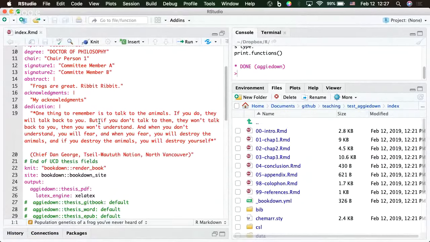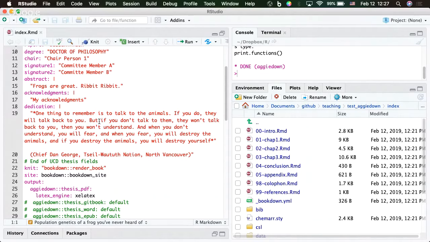I have not hit enter at the ends of these lines. I just typed all the way out, and that is important because hard enter breaks will tell it to do different things. Sometimes an extra space or a hard enter can actually change or break it, which is a little annoying, but once you get used to it, it's not too bad.